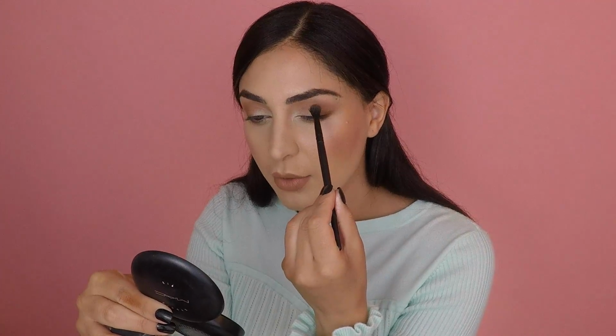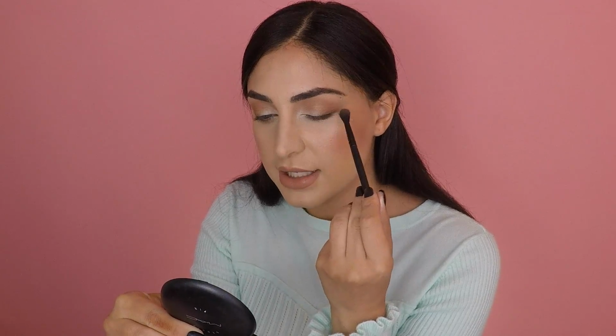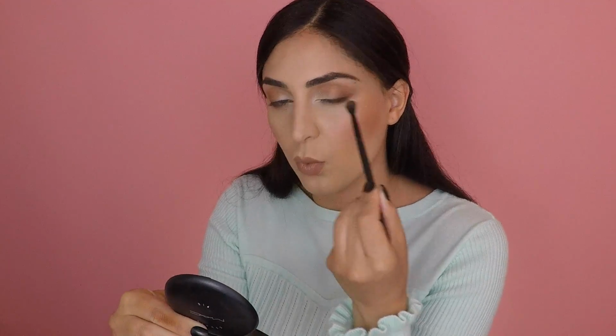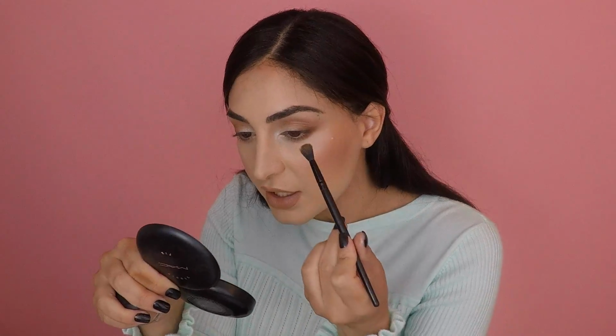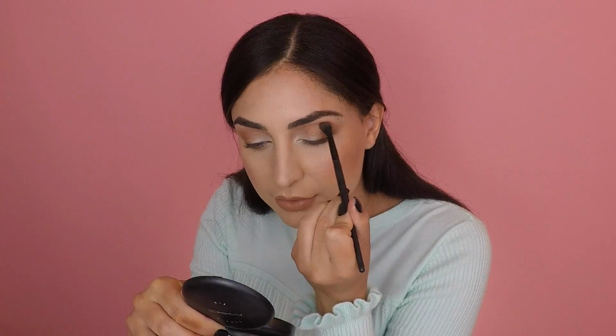Whenever I want to apply a pop color eyeshadow or just really enhance my lids, I'll take that and put it right at the top of the crease. I'm not going to take it right over here because this is where we really warmed up our eyeshadow. If we take something really shiny and put it on the outside, it's not going to give us that smoky eye effect, because in order to achieve smokiness, it has to be dark on that side. So you want to be sure to take anything that has any sort of reflective pigment and focus it on the inside corner or at the top of your eyelid, right over here.